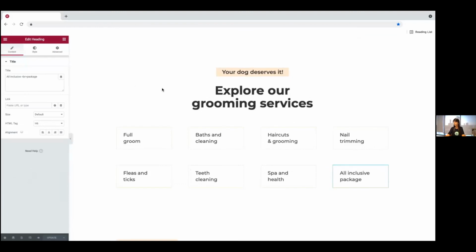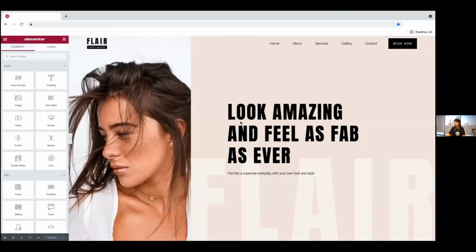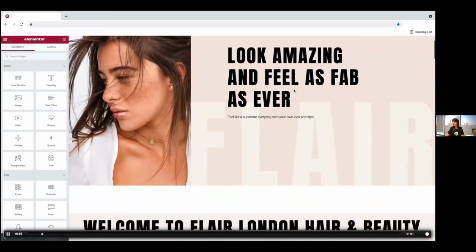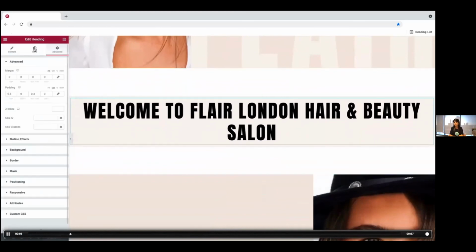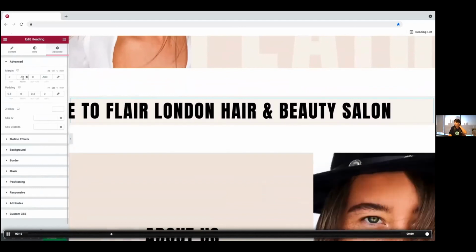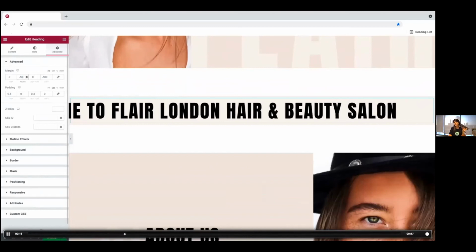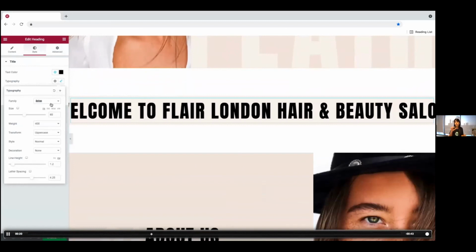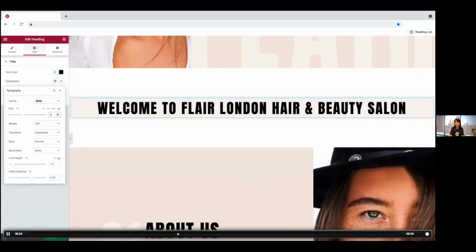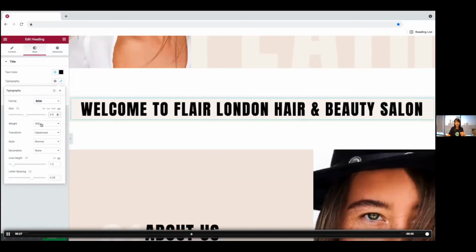Okay. So as I said before, you can create your section. You can put your text on the section. Of course, change it, adapt it, design it, whatever you want. You can go to style, and then in the typography tab, you can choose, of course, the font. As you see here, you are choosing the font, and then you have the option VW.